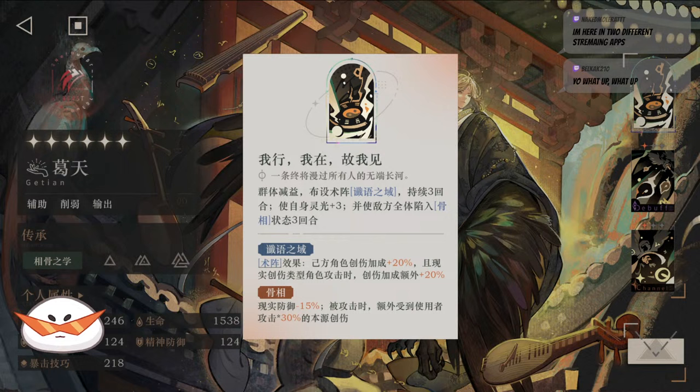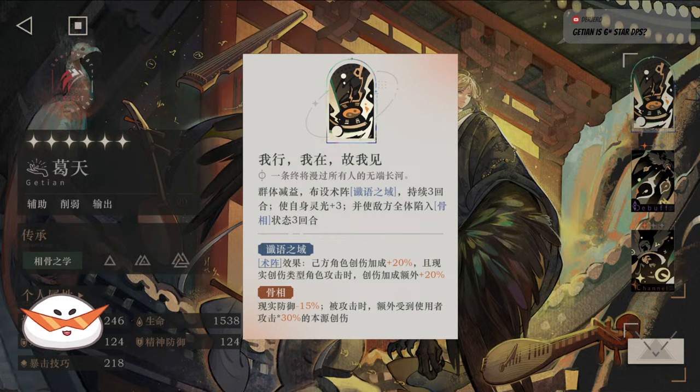But yeah, so this ultimate will apply a field debuff onto all enemies, and this has two things. Number one, it applies the Shape of the Bone, which reduces the reality defense by 15%. Getian is a 6-star support. The other thing is, your units gain a 20% damage bonus.